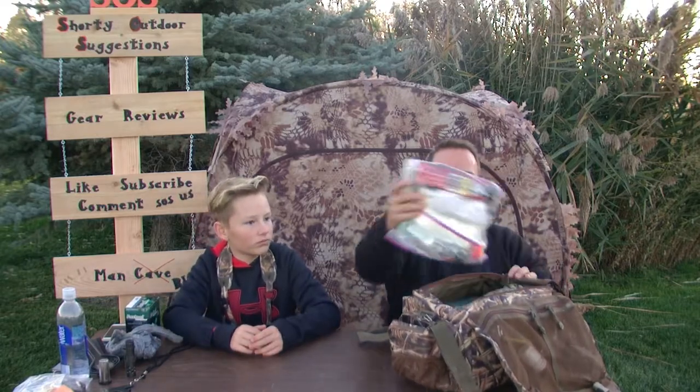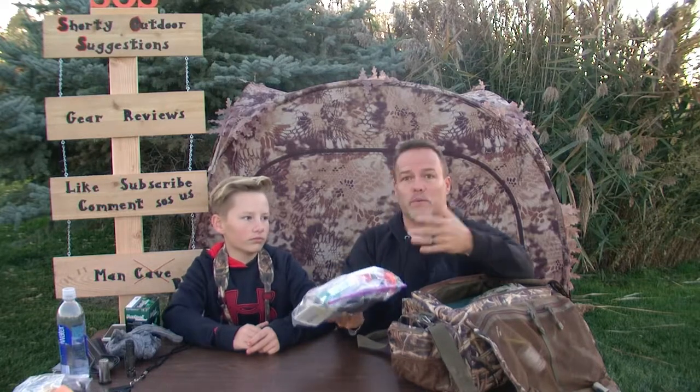Here's the trusty Possible's bag right on top — we've got it zip-locked. Be sure and catch our previous video; it will cover everything in the Possible's bag. More importantly, the reason we thought to get our blind bag out today was to throw in those extra batteries — they're definitely in there and ready to go.